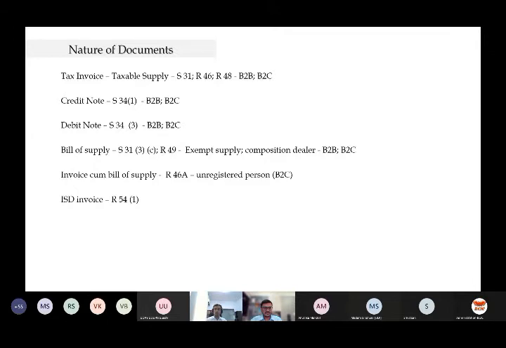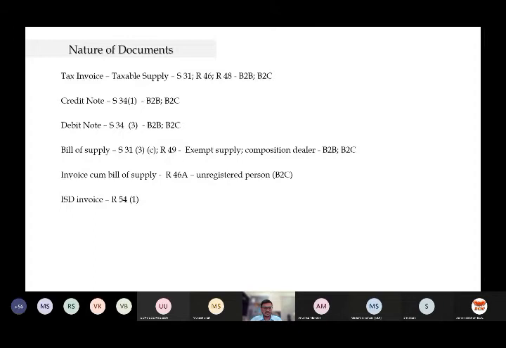A tax invoice is required to be issued under section 31, read with rule 36, and now rule 48 will come in discussion as we move forward. And this tax invoice is required to be issued. I'm talking about a regular tax invoice. I'm not still coming into e-invoice. A regular tax invoice which a registered person is required to issue. It will be for a B2B also or for B2C also.